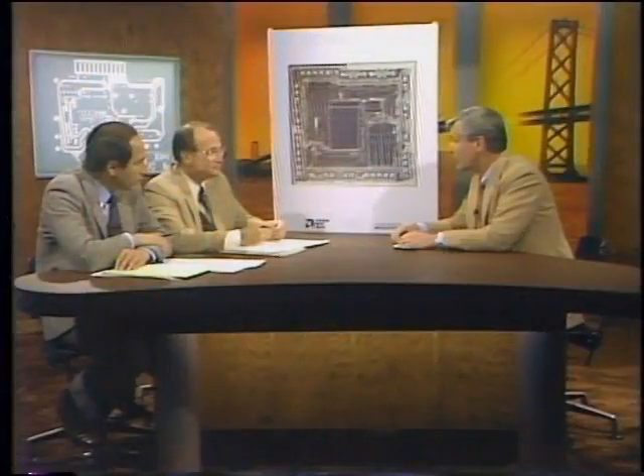We also see that there will be a growing market for semi-custom and custom-type parts. That'll come about mainly because the design problem we face today in building standard components forces us to automate the design process. It costs us millions of dollars today to design a microprocessor. In solving it for ourselves, we'll develop tools that enable us to design semi-custom and custom chips efficiently. Today, many systems manufacturers do design their own chips with sophisticated tools available — IBM builds many of their systems with gate array components, which are semi-custom integrated circuit products. So we will see an increasing share of the market taken by custom and semi-custom type chips.